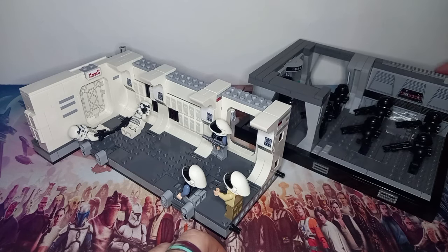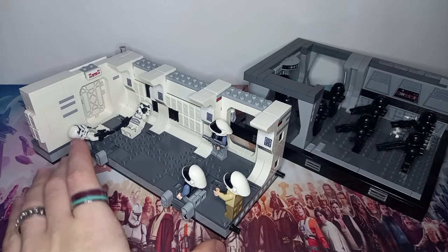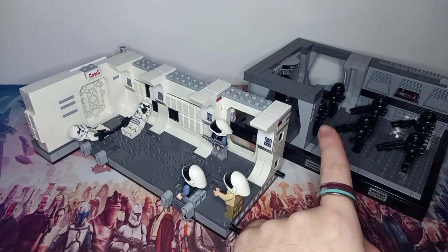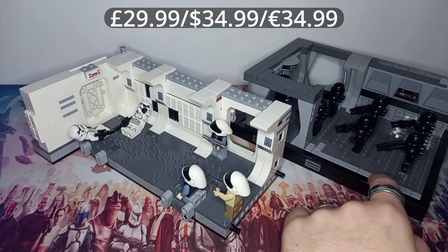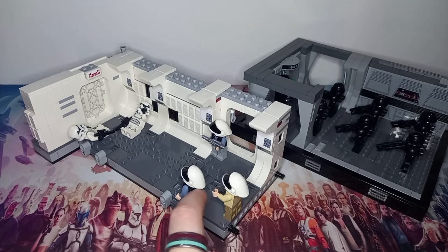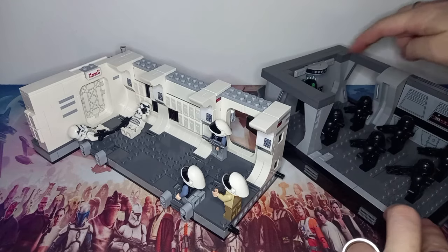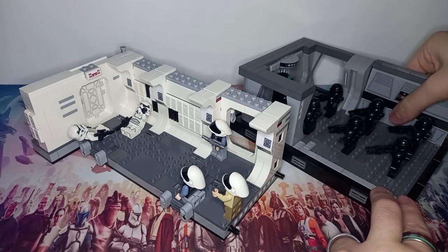We had similar mechanisms with the Dark Trooper Attack. I've built that into a diorama so I can't show you, but we had some swivel plates where Luke takes down all the Dark Troopers. These are really the closest sets. The biggest difference between the two is price - the Dark Trooper Attack retailed for £25, and I found one for about half that, roughly £12. Whereas this Tantive is a bit bulkier, a bit more of a stronger build - it's essentially two of those playsets. You got the one lift, a little section, an archway, and only two of the stickered wall elements.